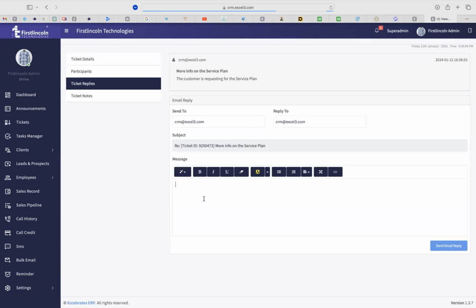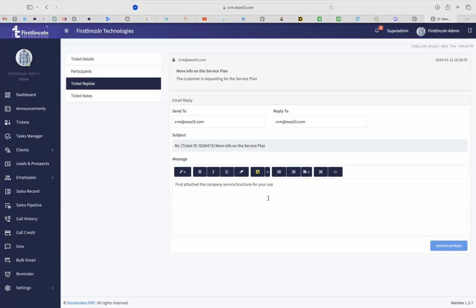So for this customer that is requesting information, I can say find attached the company service brochure, or whatever.